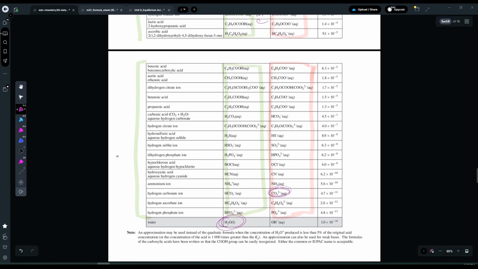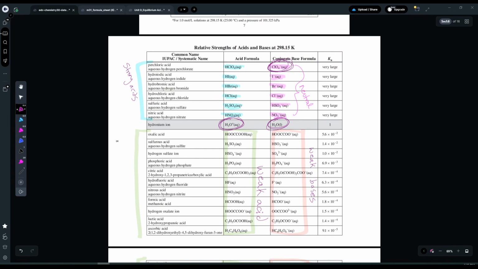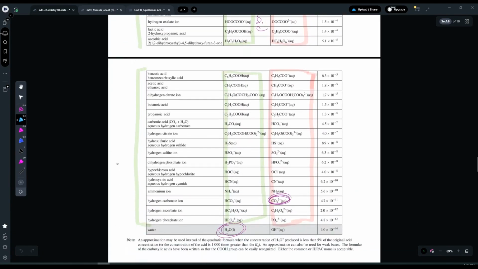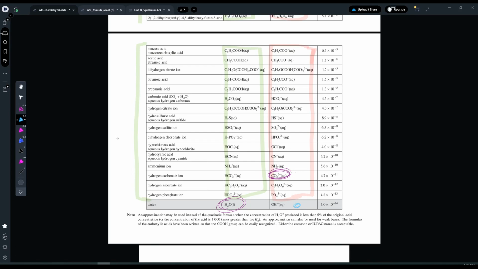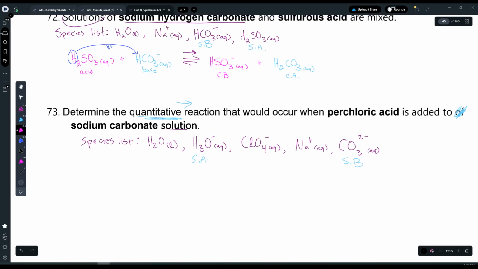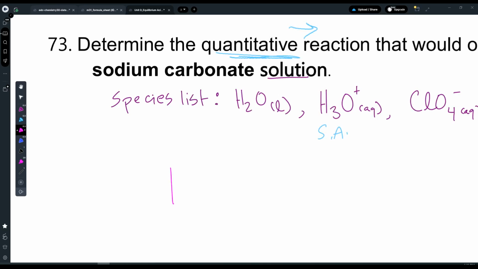So here we go. Okay, so what I'm going to do is I'm going to take my finger and then scroll down. It looks like the first acid that I run into is the hydronium ions. So I'm going to label that as my strongest acid. Now for the base, I'm going to go back to my table and I'm going to put my finger in the bottom right-hand corner and then move it up. Looks like the first substance I run into is the carbonate ions, so those are my strongest base. So I'm going to take both of those and react them together.